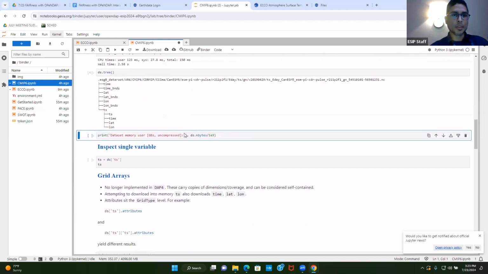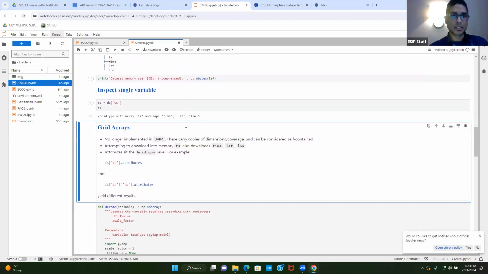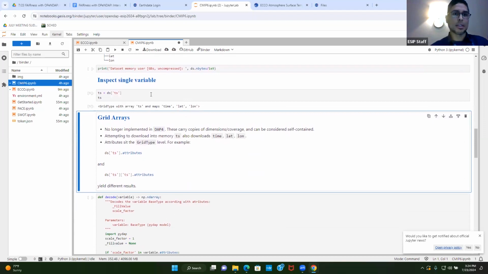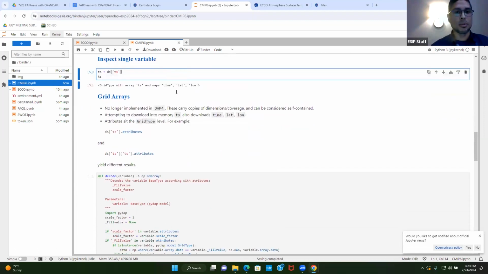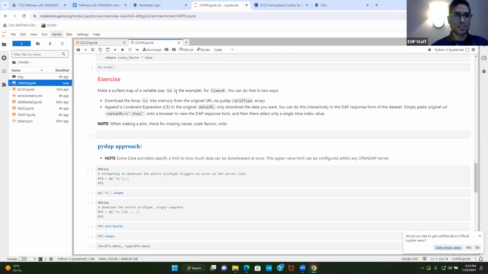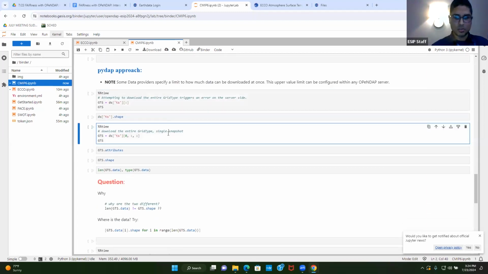So anyway, what I wanted to show is that you have this URL, and then you have this grid type that has the variable and then its maps. So essentially, it's kind of like a netcdf on its own. Every time you have a netcdf, it comes with its coordinates. That's why it was very compact and shareable. So I think if you try to do this, it's really slow. So I'm going to try to do just this one.